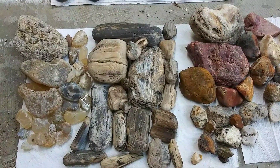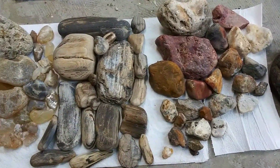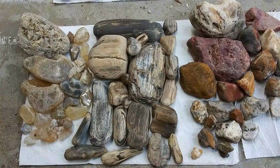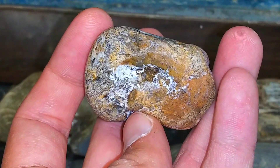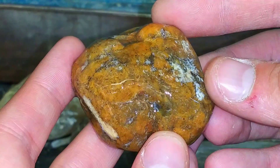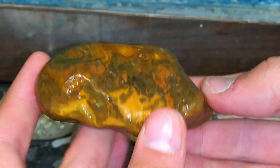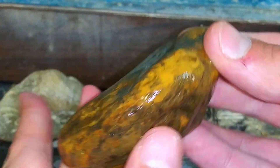All righty, we are back at the shop. I've gotten everything cleaned off — there's some really cool stuff in here. For a not very long outing, we got some really great stuff. I'm going to pick out the nicest ones, get some close-ups, and then we'll do a light show. We've got this beautiful jasper agate. I don't know how well it's going to show that beautiful botryoidal pocket of agate in there, but it is just so cool. Get it wet and check out how gorgeous this thing is — that is a cutter for sure. Then we've got this nice one — that is just a busy jasper with so much cool texture, nice color variation, and some agate seams.